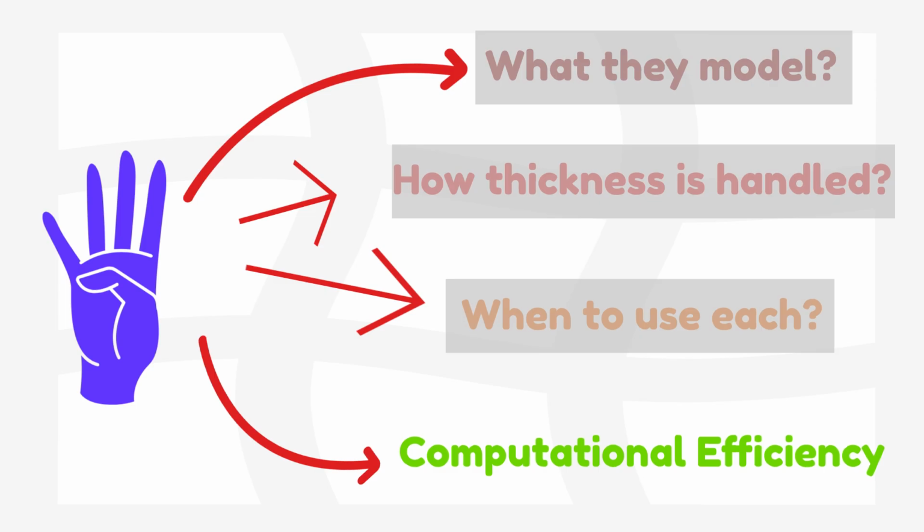Alright, we have covered what the model is and how thickness is handled. Now let's talk about something that every analyst cares about, computational efficiency. How much time does it take to solve? How heavy is the mesh on your computer? This is where the real difference between solid and shell elements shows up.